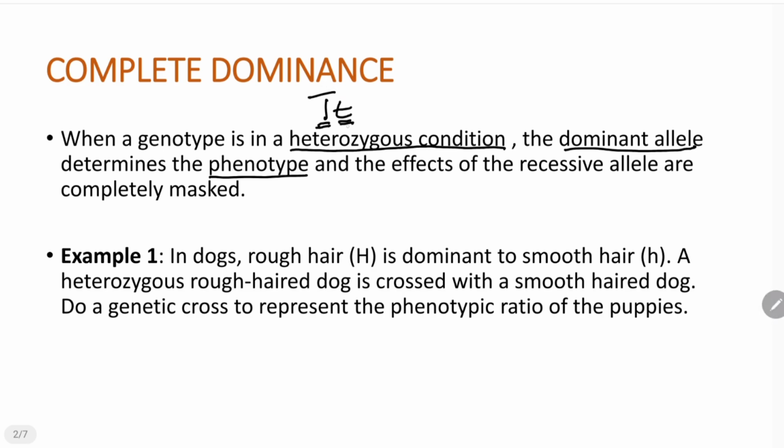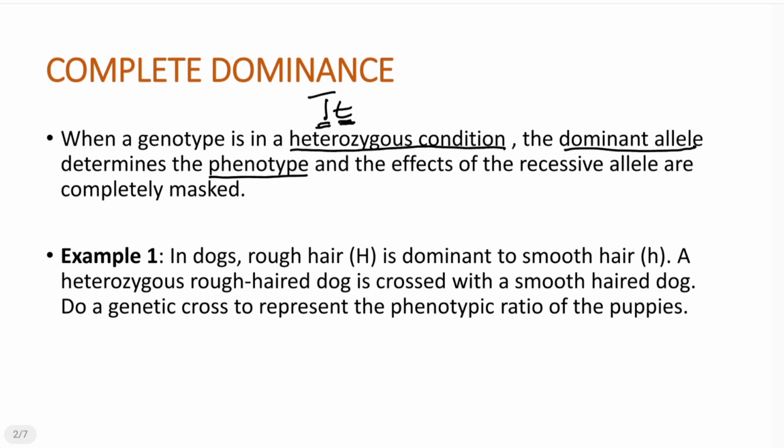Now, in a heterozygous condition like this, where we have a dominant allele and a recessive allele, the capital letter will always win, which therefore tells us that whatever is controlled by this recessive allele is not going to be visible. It is not going to be shown in the phenotype. And therefore we say that the effects of this recessive allele are masked. So in this sense, the capital letter, the dominant allele, completely dominates the recessive allele. Hence we call it complete dominance. Now, let's perform some monohybrid crosses involving complete dominance.